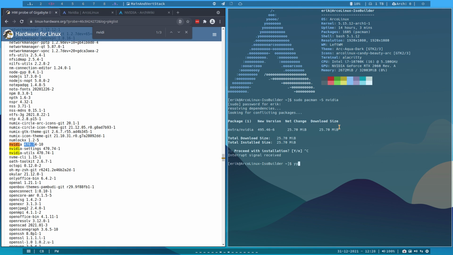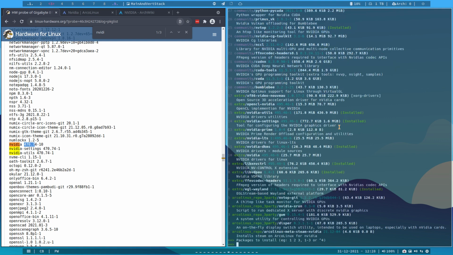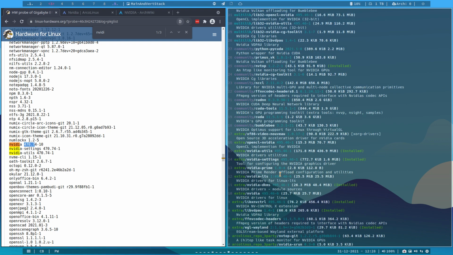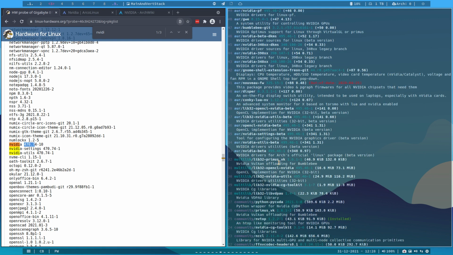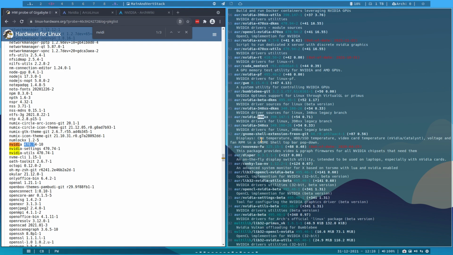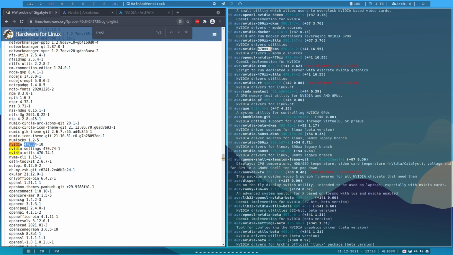There is Yay or Paru, and there are more. The big numbers are 340. Where are you guys? So 340 DKMS, I do take this one. You take the 390, but then DKMS. Look it up again, and you have the 470 DKMS.